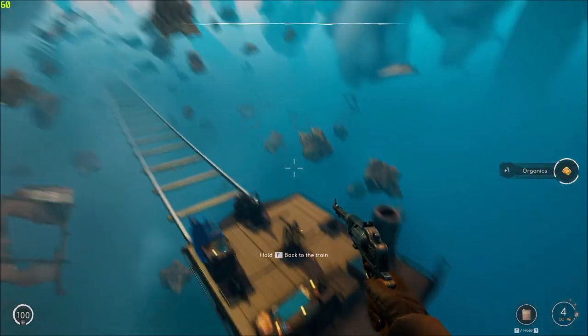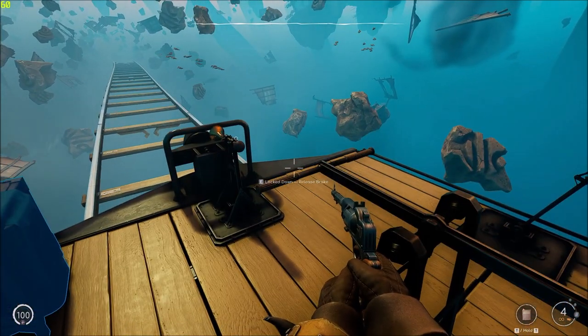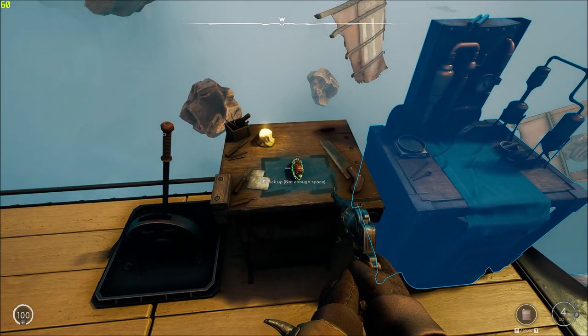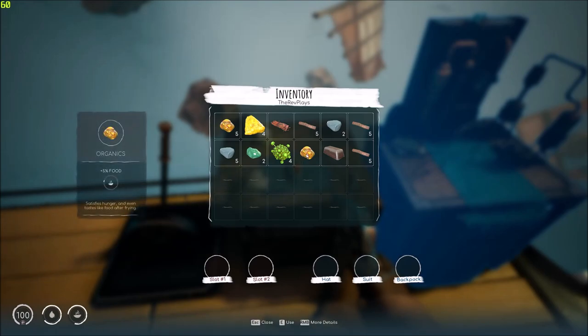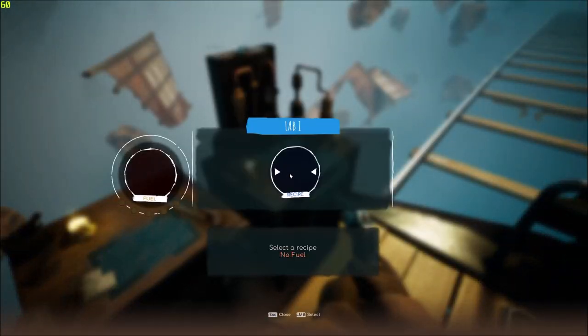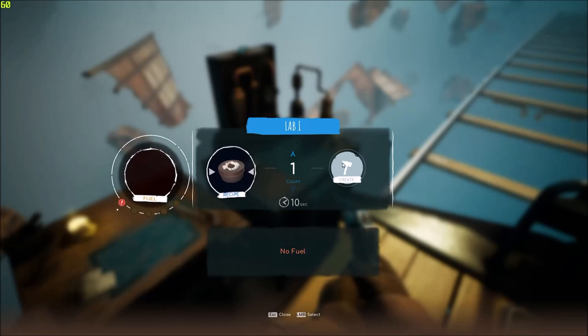Keep getting all the food and water you can until we get to a point where... What? Oh, that's why, because of you. So we need to eat anyways. There we go. Boom. All right. So in the lab. This is what... Ooh, look at that. That's what we need to make. We'll make one of those.